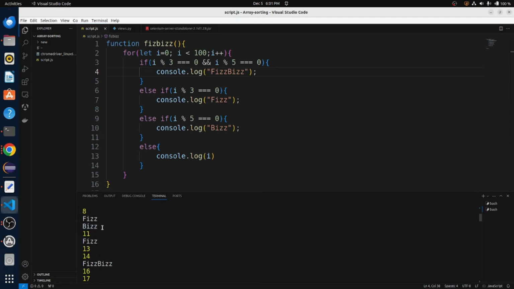In place of 15, it is a multiple of 3 and 5, that's why we got FizzBiz. See, friends, we got our expected output.